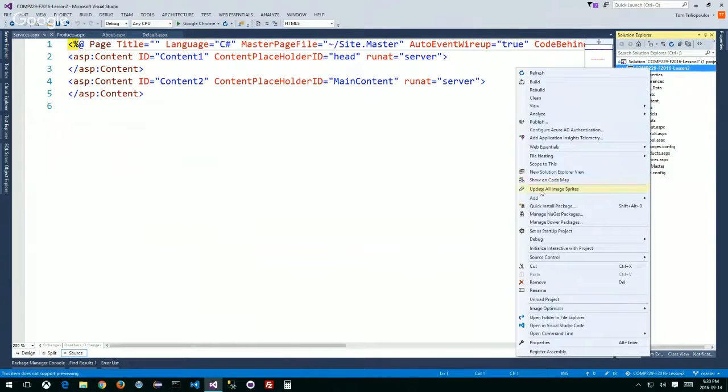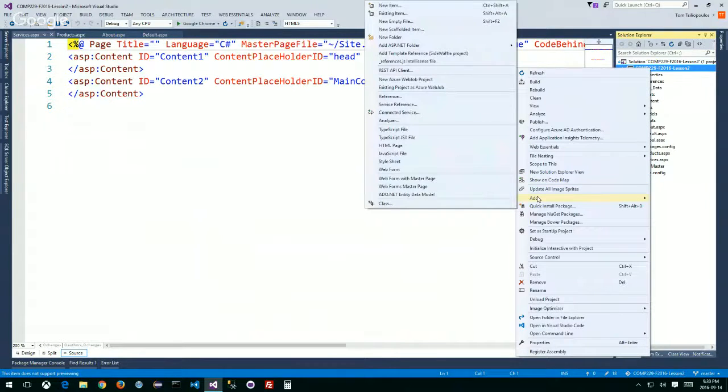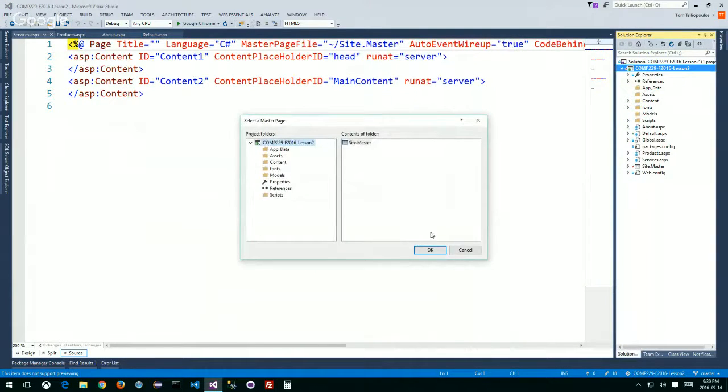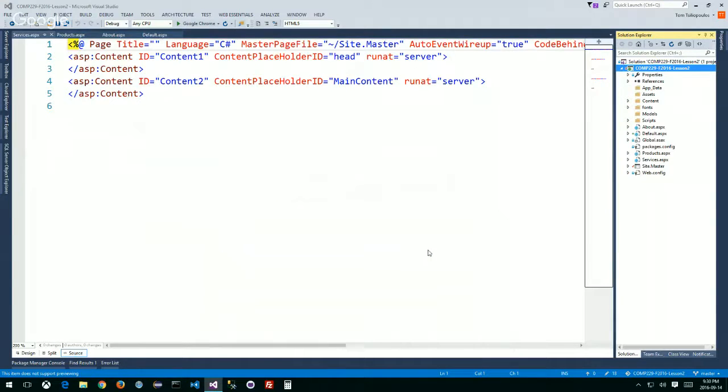Right click. We'll leave the same one. I'll leave you guys to figure out the other contact. I got to give you guys something to do, right? So I'll say add web form with master page, contact. Here we go. So I've got a bunch of pages, right? And now, I have no way of getting to them. There's no way of me getting to the pages because there's no navigation that tells me all these things, right?